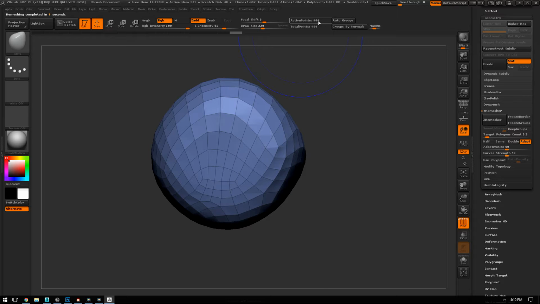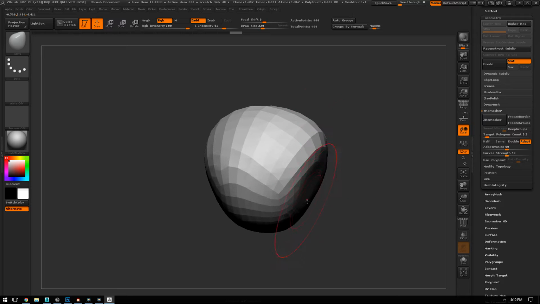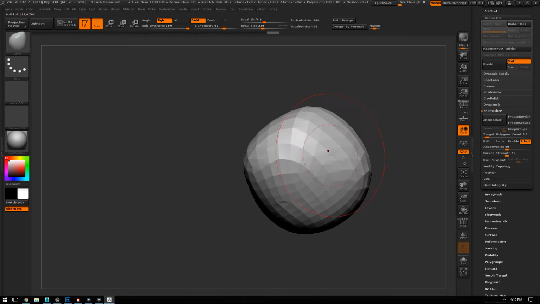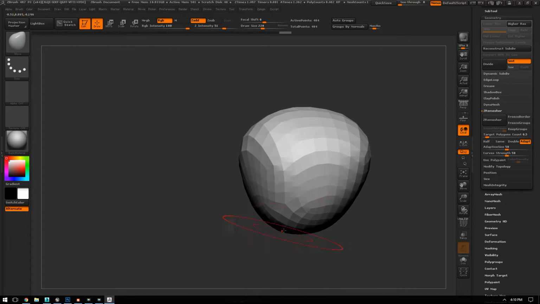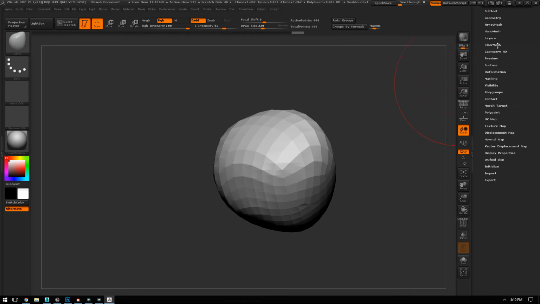It's more than 500 polys. This is 400 vertices, so the polygon count's a little bit higher than that. But what this will do is give me this really neat oblong shape here, this kind of spheroid without actually being a sphere. And one of the things I could do is try to use noise on this to warp it a little bit.